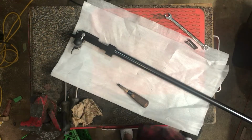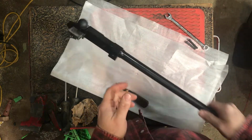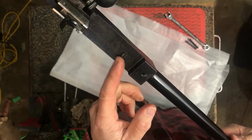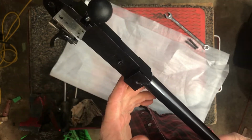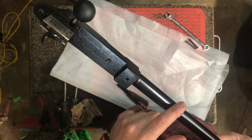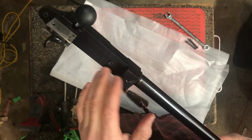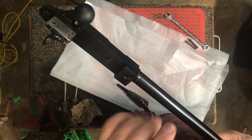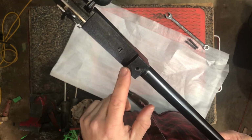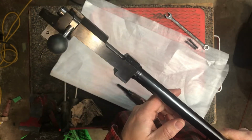Okay, so we'll get that out of the way, and I will show you something unique about this rifle, which is that they built it on an absolutely massive billet of steel. Rather than having a round action, which is a simple way to do it, these guys machined an absolutely massive flat surface. So this rifle inside the stock is extremely stable. And I have to say, the fit and finish, the tolerances are so tight, I don't even think bedding is required on a rifle like this because the contact surface area is so large.